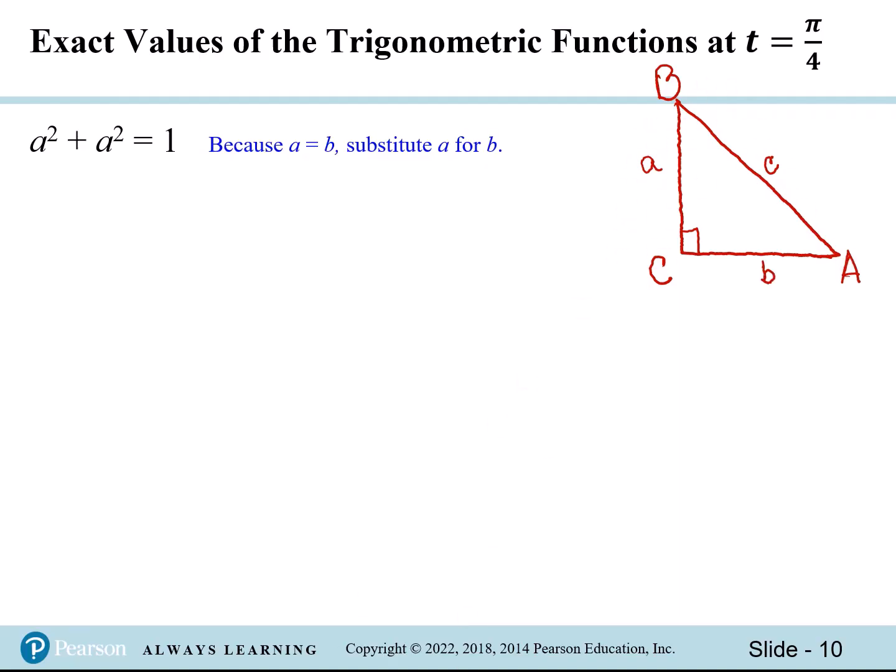Now I'm going to mark one of the angles over here. Let's say angle B has a measure of 45 degrees, which is the same as pi over 4. Now in a right triangle, if any one of the acute angles measures 45 degrees, then the other angle automatically measures 45 degrees from a geometric theorem which states that the sum of the angles of any triangle must always be equal to 180 degrees.